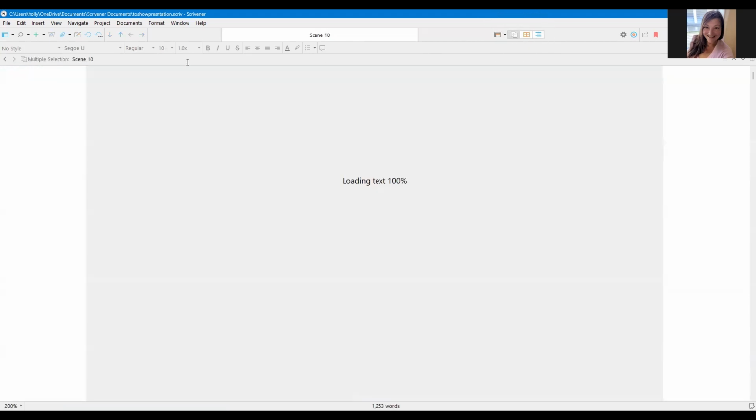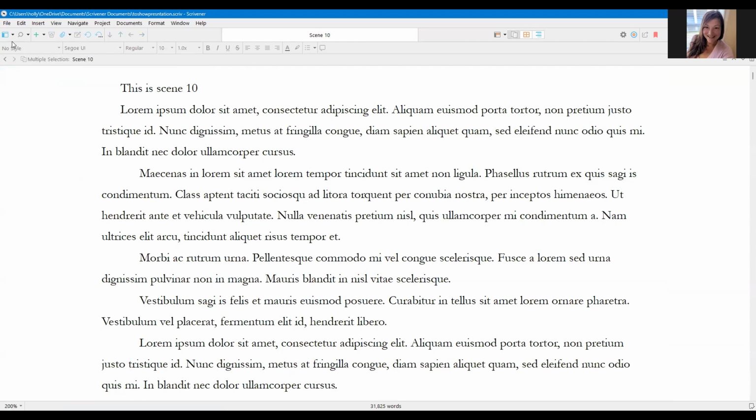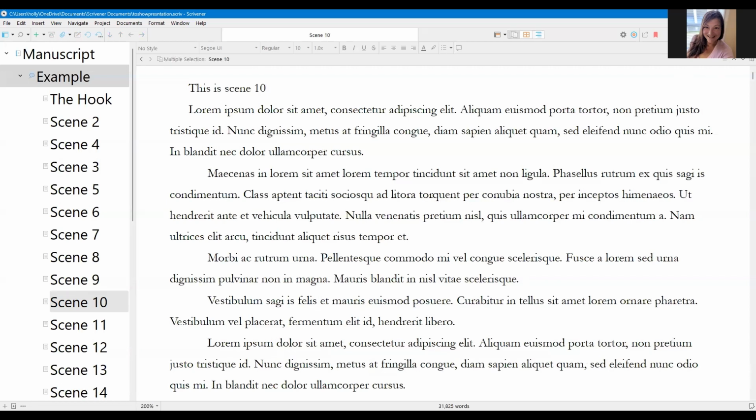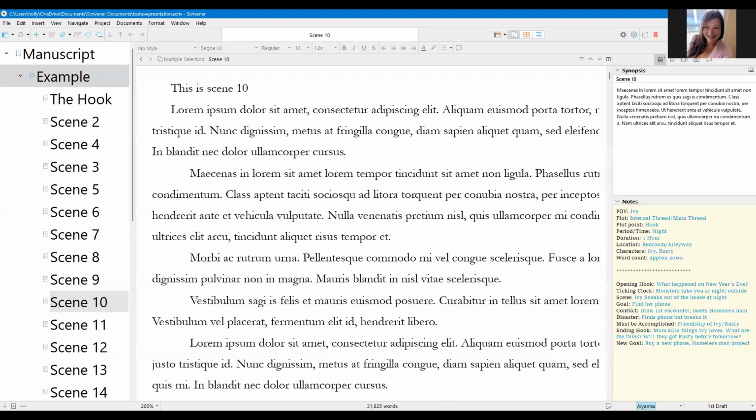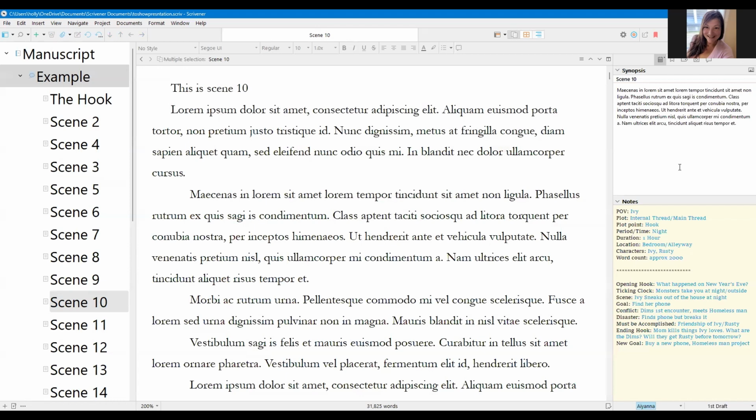So we're going to go back to our document view, which is the first one that looks like a little page. And you know what? I'm going to bring my binder back up, which is over here. And up here, and I believe it is covered by my photograph. I am videotaping this on Zoom, and I have no idea how to get rid of that little box with my photo on it. If you know, please let me know in the comments below. But on your Scrivener, it's going to have a little blue circle with a tiny I in it, like the letter I. If you click on that, you're going to bring up what's called the inspector.